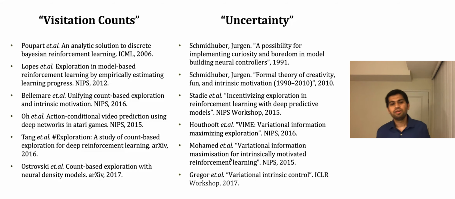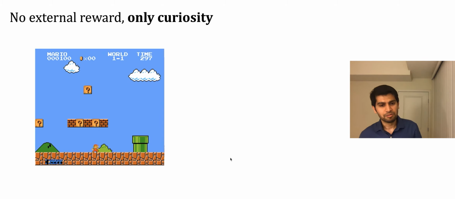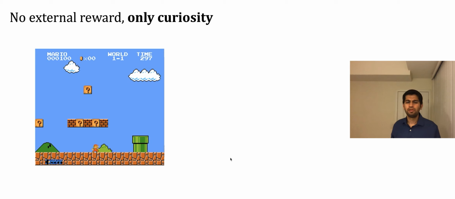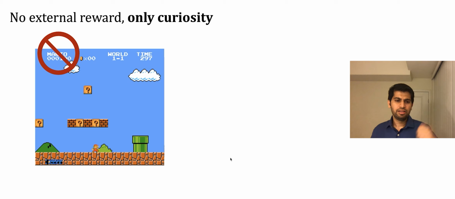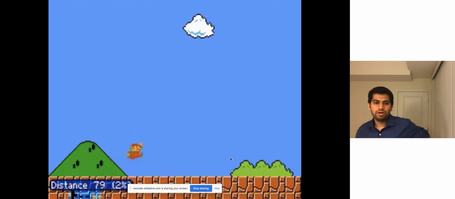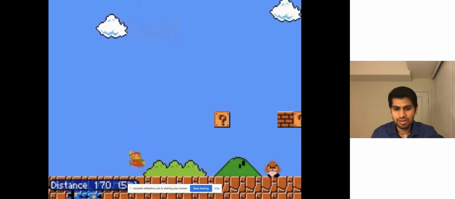In fact, there are several approaches which people have proposed before this for exploration. But most of the prior work was in the context of achieving some end goal, while our idea here is to pre-train the controller without any end goal. The end goal will be given at test time later. So it's a pre-training phase. Okay, let's see some results. In this case, we remove the reward, and we let the agent be curious in this environment to pre-train itself. In the beginning of training, it just jumps around, goes here and there, does nothing. It builds a model or something, right?